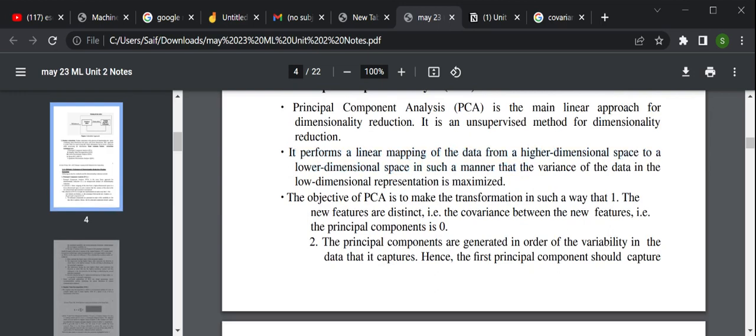The objective of PCA is to make the transformation in such a way that, one, the features are distinct, that is, there is low covariance between them. Now, what is the meaning of covariance? It is nothing but similarity. Similarity between the new features, that is the principal components, is zero.